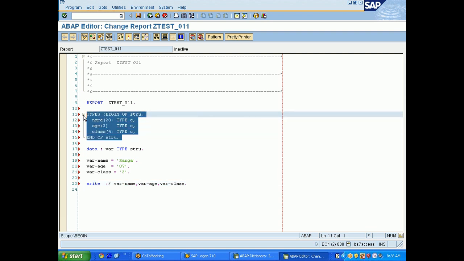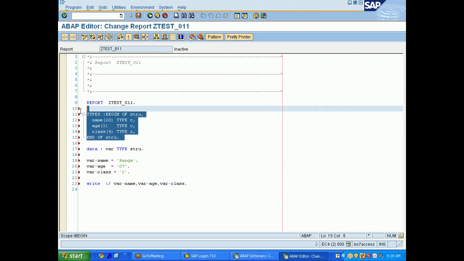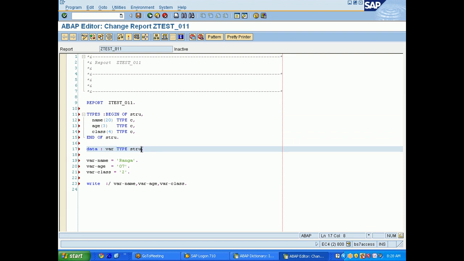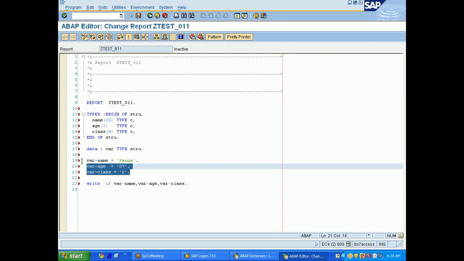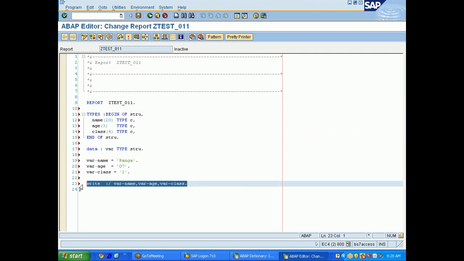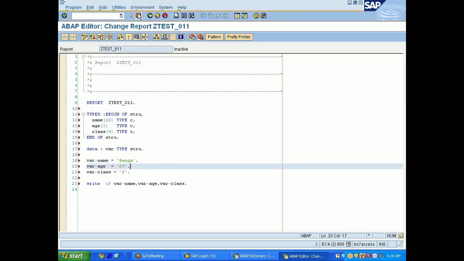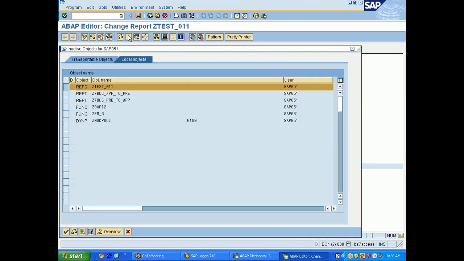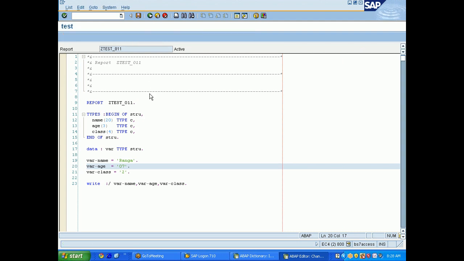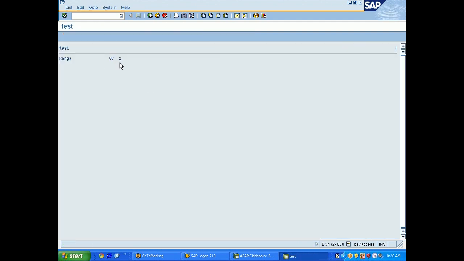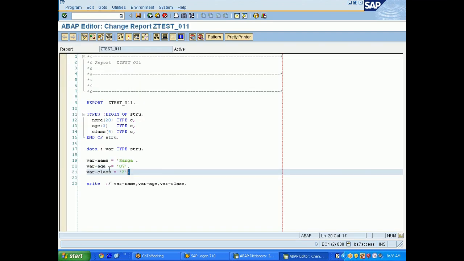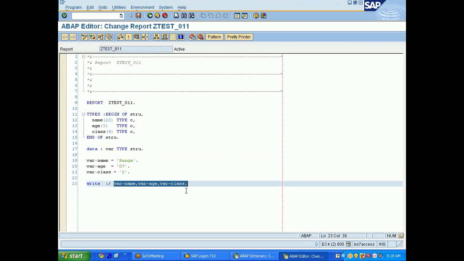We will create a structure, and with the reference of the structure we will create one variable. With the reference of the structure we will fill the structure, and we can use those values later. If you observe this output, you know what output will come. So this is your expected output, right? The same fields which you are filling here, the same ones we are writing.